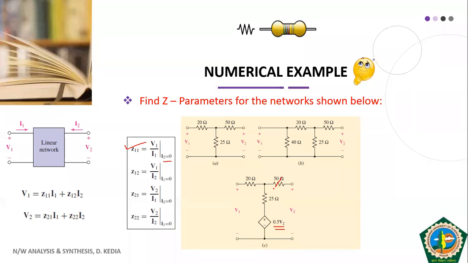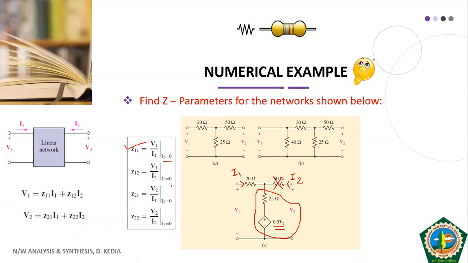So it means this resistance will be out. So let me represent I1, I2 first. So here we will have I2 directed into the output port, and here we will have I1. Okay. Now the same logic we will apply. Since 50 ohm resistance is no longer in the picture, this V2 voltage will be present across this thing only. Okay, fine. Now since we have to find out Z11, and Z11 is equal to V1 upon I1.